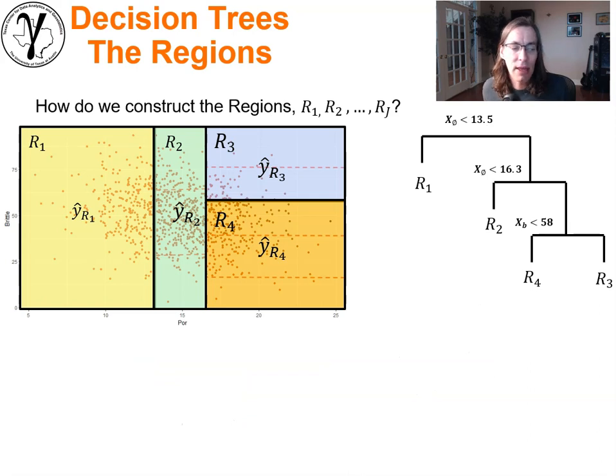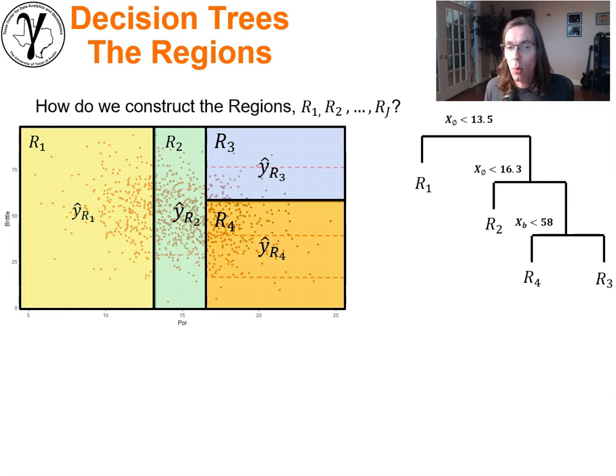Now, it's cool because the methodology is based on this idea of hierarchical binary segmentations, and because of that, it can be represented as a decision tree. If we flip that upside down, this would look like a tree where we have a bunch of decisions being applied to a set of thresholds on the predictor features. In this case, we start at one region. We said, okay, porosity is less than 13%. That's region 1. Otherwise, this region here. Then we split that up into region 2, this other group. And then we did our first split on brittleness, resulting in this split right here. So really cool. That's quite intuitive.